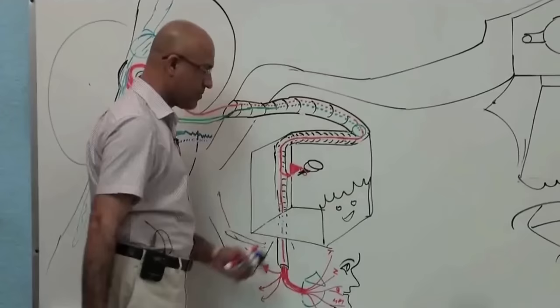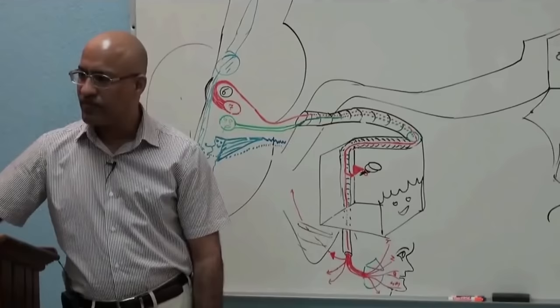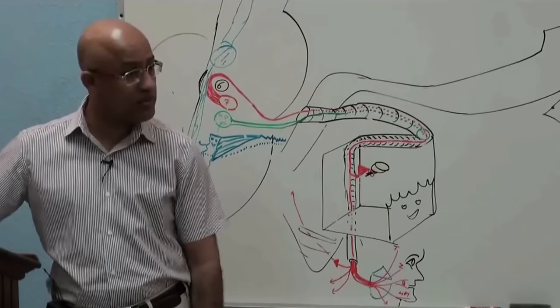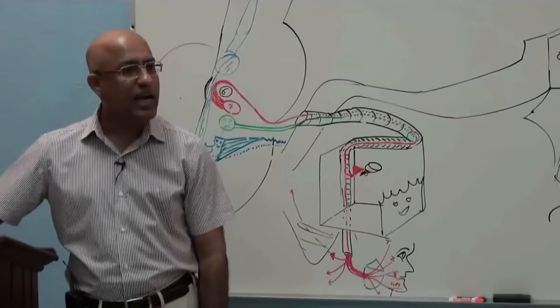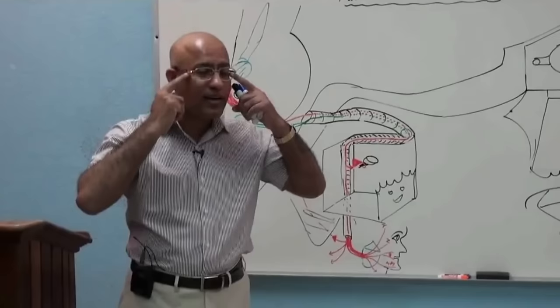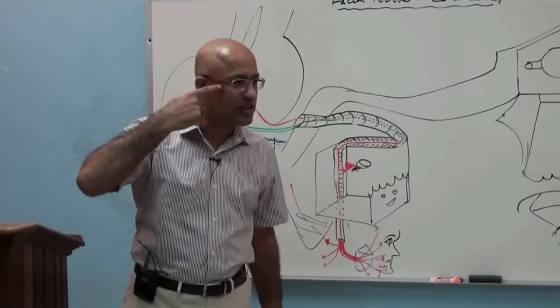Geniculate ganglion. And these parasympathetic fibers, what do they do in the geniculate ganglion? Do they synapse there or not? Who said yes? He should know that he's wrong. The reason being, at least you should know as a good student, that the head and neck has basically only four parasympathetic ganglia: ciliary ganglion, pterygopalatine ganglion, submandibular ganglion, and otic ganglion. And geniculate is none of these.